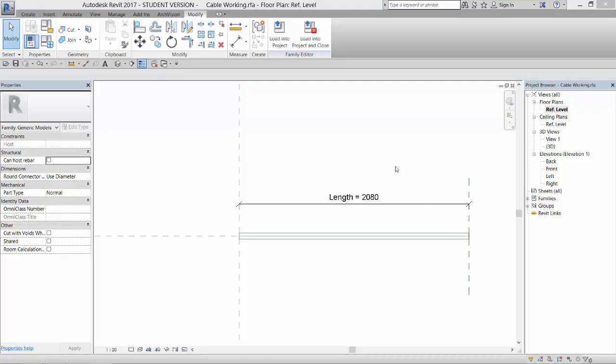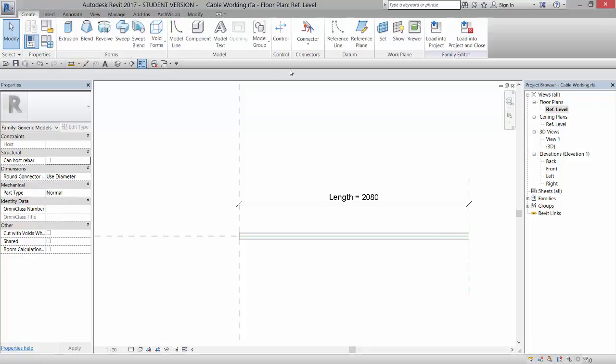Alright, so the next thing we're going to do is create the tube that this cable goes into. We've created the cable with the length and the radius and diameter parameters, and we've applied a material parameter to this. So now we're going to create the tube that goes here. So I need a reference plane that's going to help me control the length of that tube.